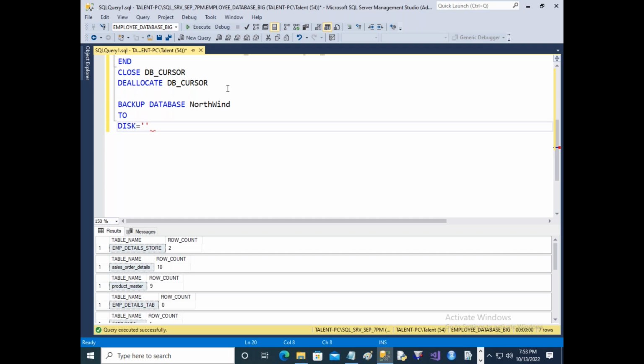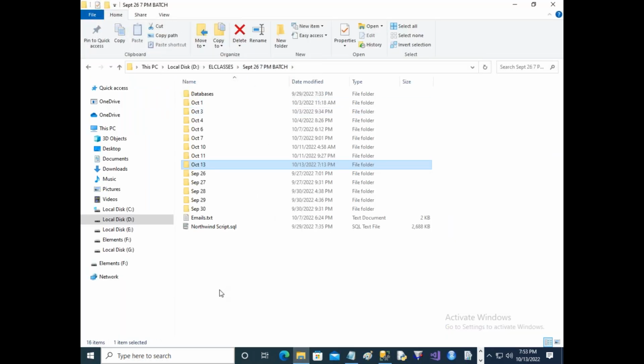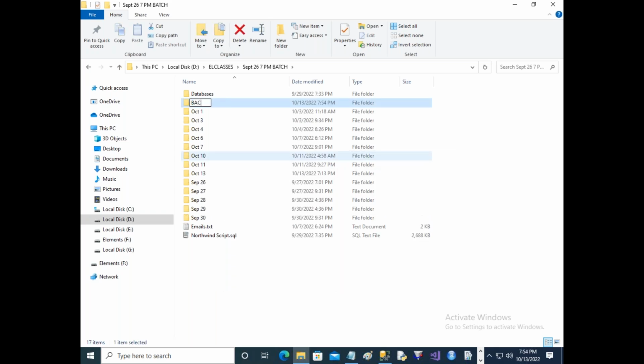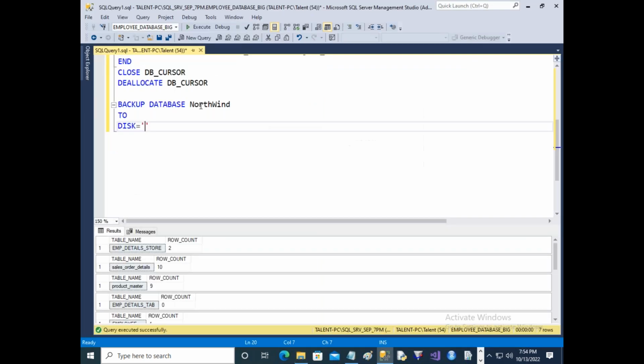So I need to say disk equal to, and you need to provide the location and the name. Let's say I have one backups folder. Let me take the backup at this location. So I provide the location, and by what name you want to take the backup.